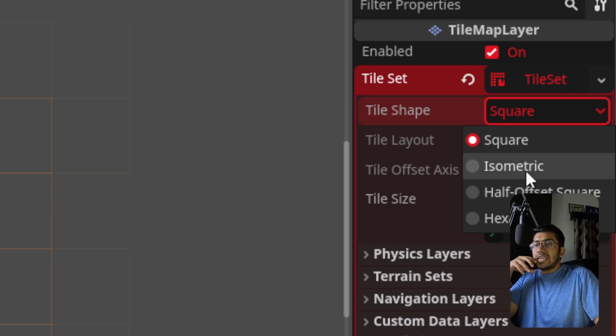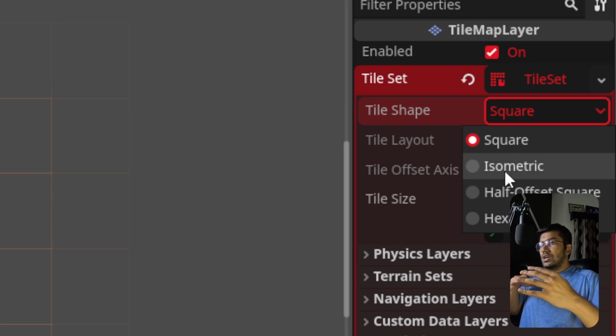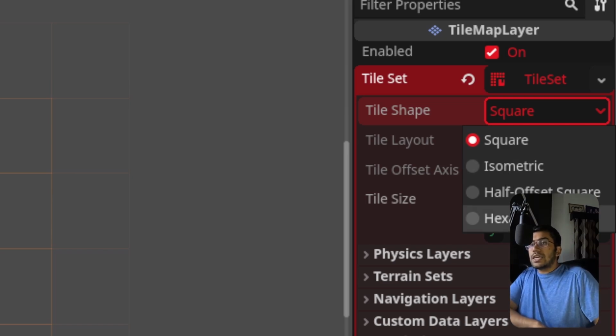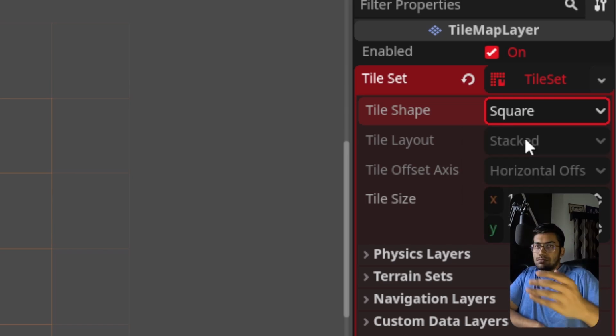So you must have seen games like Monument Valley, those are more or less like isometric, and there are tiles which can be hexagon, but we'll go with the square one because that is what is present in the asset pack. Next is this tile size, which is one of the most important things, and so this could depend on the type of asset you have.